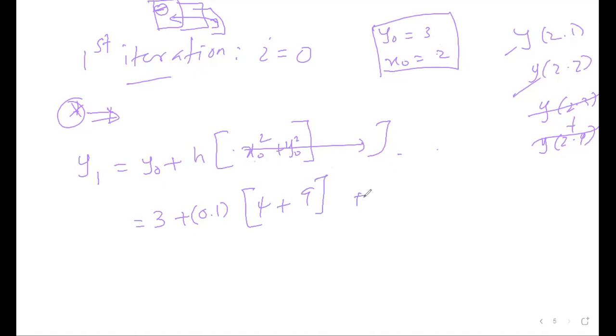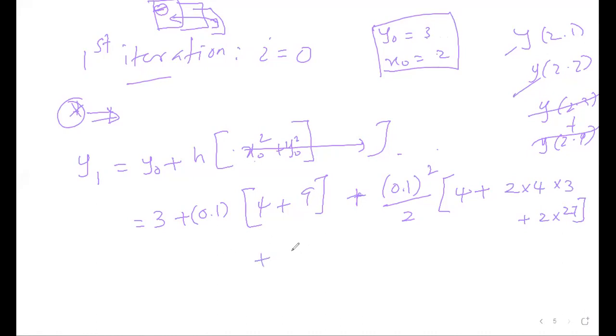Again, h squared by 2, isn't it? So 0.1 whole thing squared divided by 2. Then substitute 2x naught. So 2 times 2 will be 4. Again, 2x naught squared y naught: so 2 times x naught squared will be 4, y naught will be 3. Plus 2 times y naught to the power cube, isn't it? So 3 to the power cube. Please do it yourself and give me the answer.